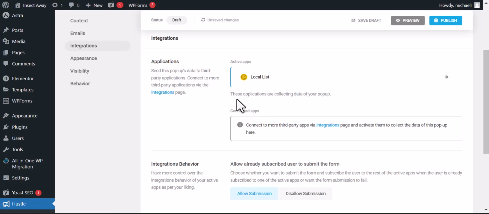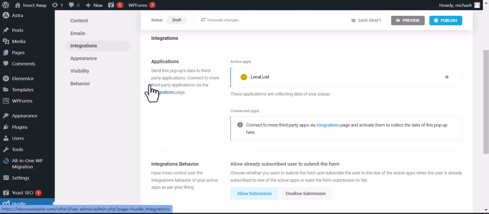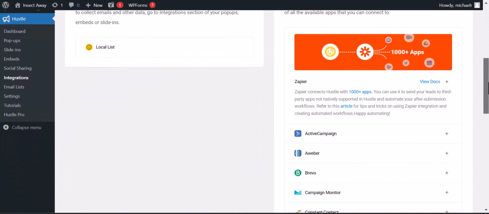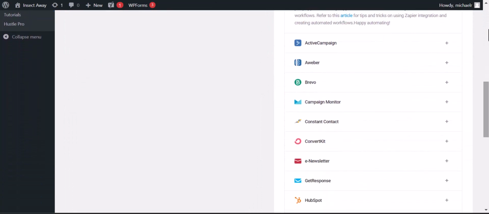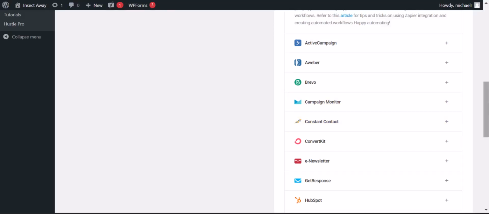Now there's also third-party integrations which we can use, and I'm going to show you what that looks like. So if I click on the integrations page here, let's pop over this section. And on the right hand side, you'll see a bunch of different options which we can integrate with. So we can integrate with ActiveCampaign, Constant Contact, Campaign Manager, and there is a ton of options for you to choose from.